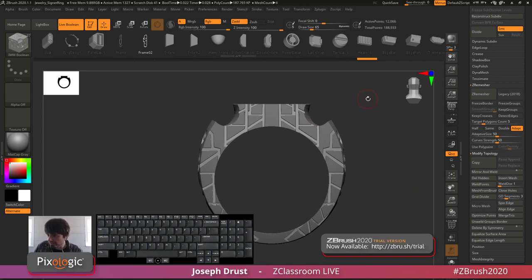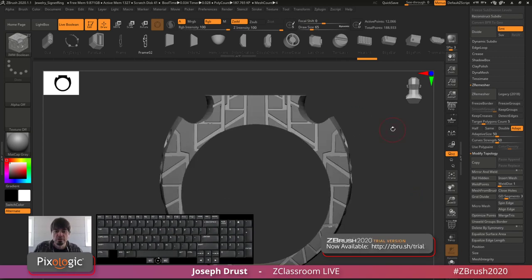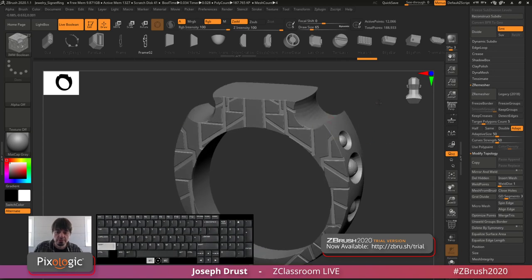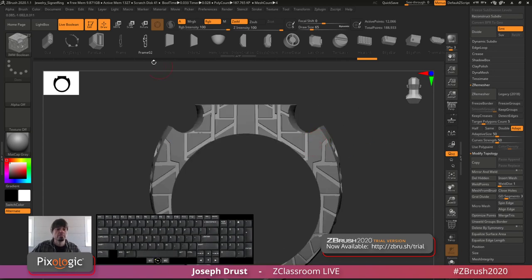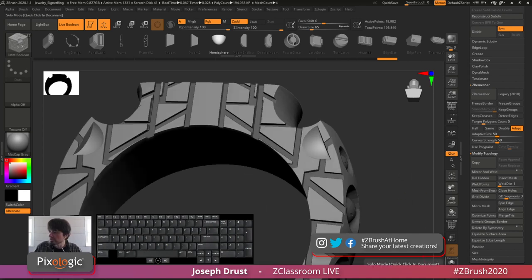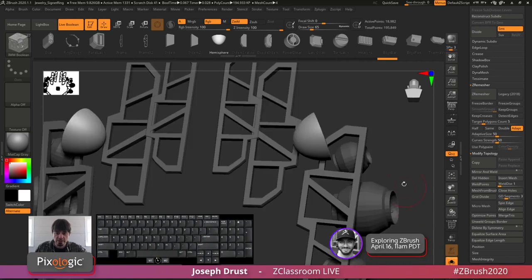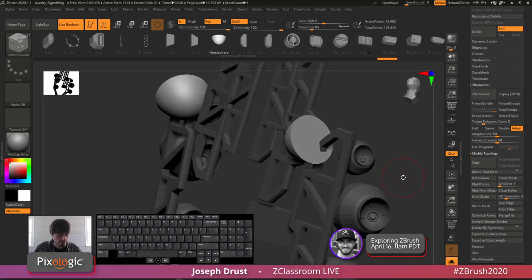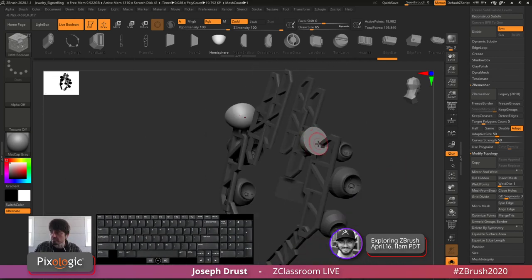We have one question about increasing the depth of the Boolean. So after you draw it out, it is going to give you that part unmasked. So let's say I grab this part here and I drag this out, and now I want that to be deeper. Right now, just think of it as a normal insert mesh brush or a normal piece of geometry. So if I get out of solo, you can see this is what I have. As I drew it out, it gave me this as an unmasked part.